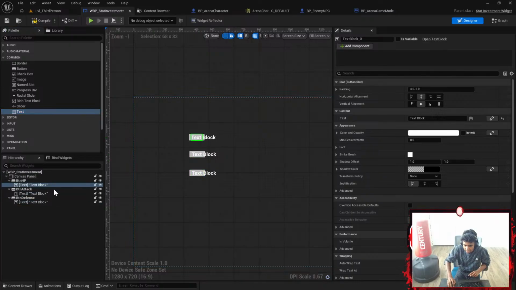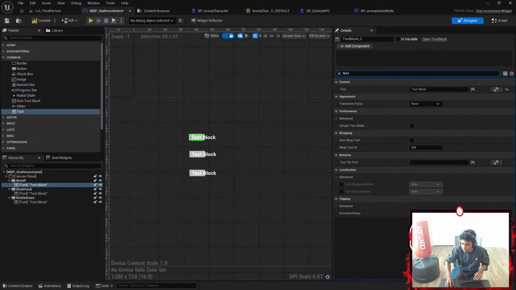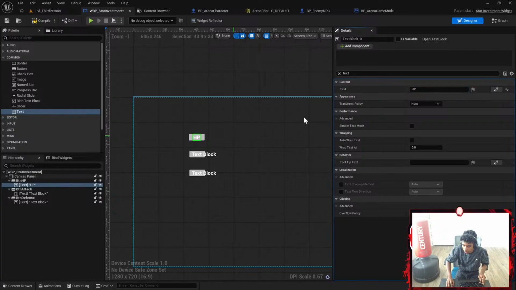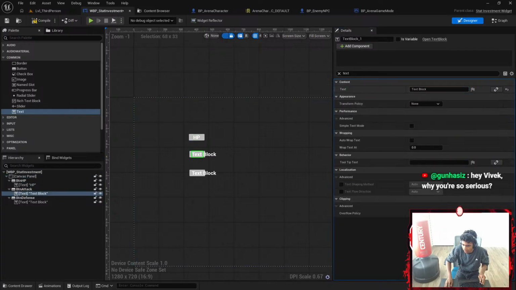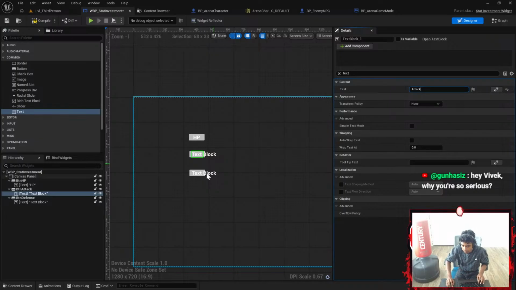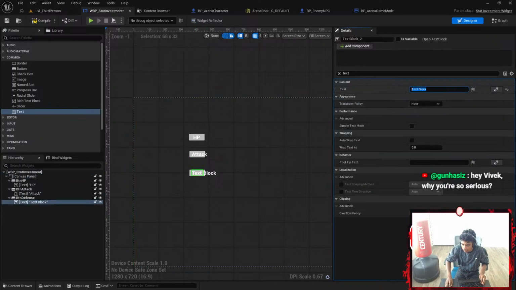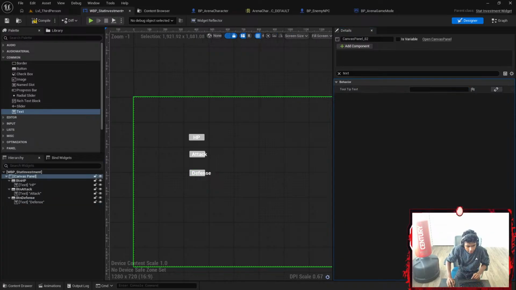This text block is gonna be called HP, that text block on the other hand is going to be called attack, while the third text block is going to be called defense. There. Hit compile, save in the widget editor, tell me when WBP stat investment is created and the button is created as well.